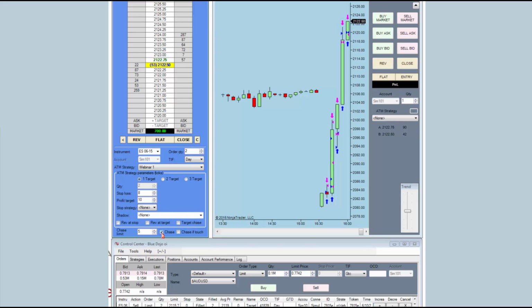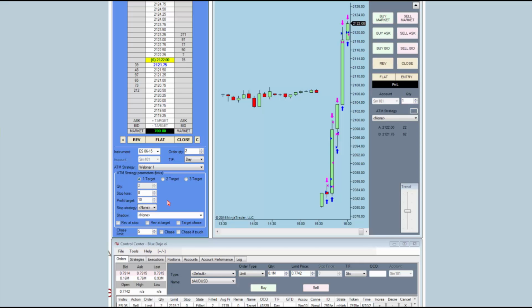Maybe we thought a trend was ending, but it wasn't, and we want to follow it up there until it does. Something like that. There are many uses. I'm just trying to come up with a couple real-world examples, but please don't take those as the definitive list of uses for this. The sky's the limit according to your personal trading strategy.